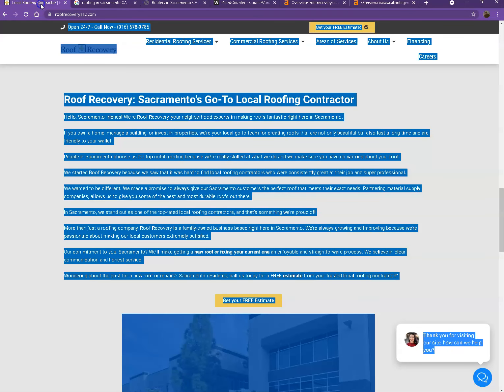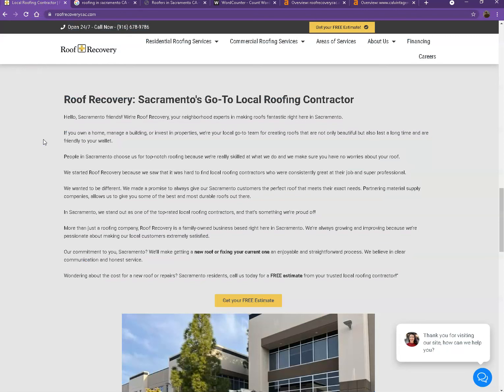Another thing I would like to talk about is keywords. Google is also looking for keywords. It's looking for what the site should be found for. So if you have the exact words listed multiple times on your website, you're going to be really relevant for that search. And of course, Google is going to be willing to put you higher in the results.